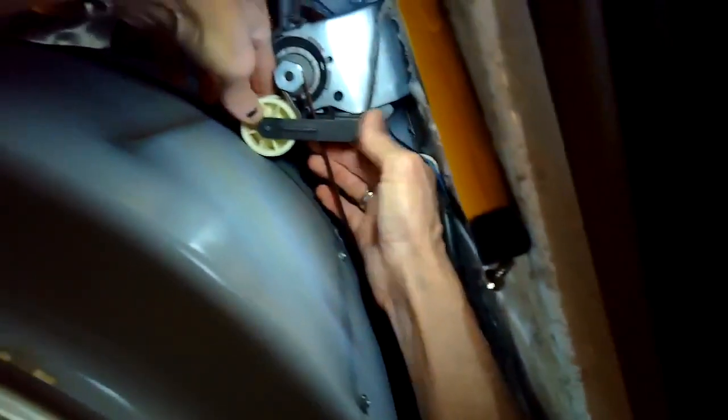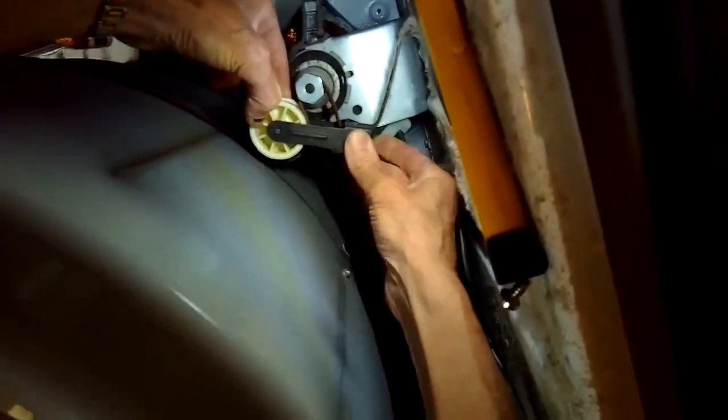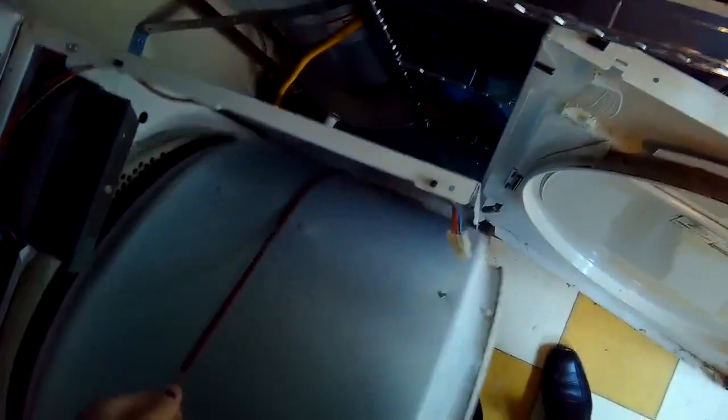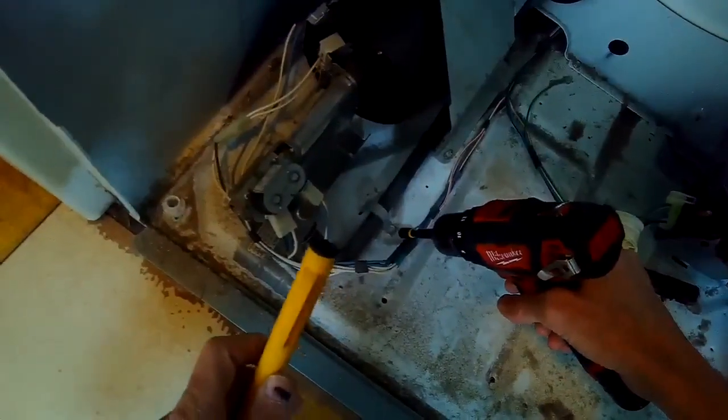So now I'm going to release the belt from underneath. I'm going to push in on the idler wheel toward the right to take the tension off the motor pulley. Get that off the motor pulley. And now I'm going to lift up on the belt to get the whole tumbler out of there. And that's going to give me room to work on the gas valve assembly.